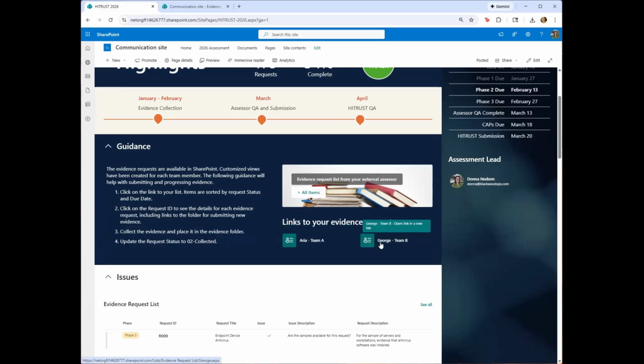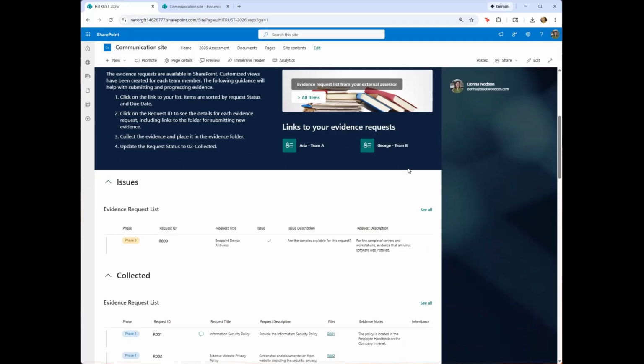And then I create individual links for each of the team members. That way, when somebody clicks through, they don't have to see the crazy big list of everybody's evidence, because that begets delays. I want to procrastinate. I don't want to look at that list. It feels impossible to tackle. So I'm going to think about that tomorrow. 100%. What I want to do is encourage people to look at it today and gamify it a little bit more, right? Oh, I can click, I can make mine all done. Those are good things, right? So that's how I've basically set it up here.